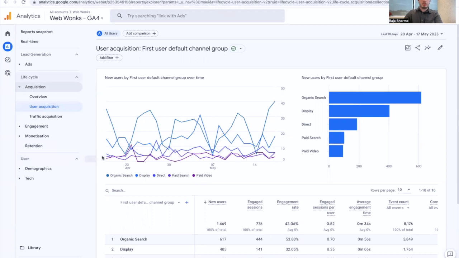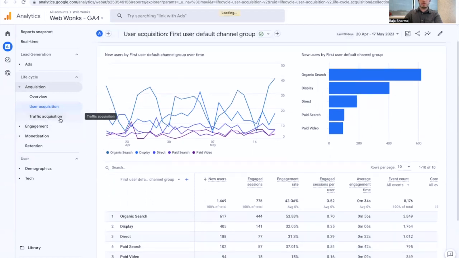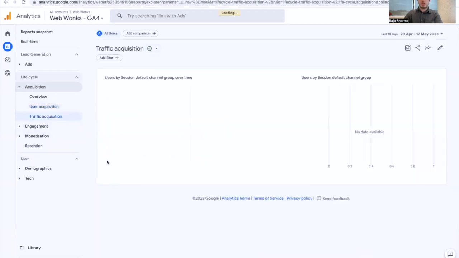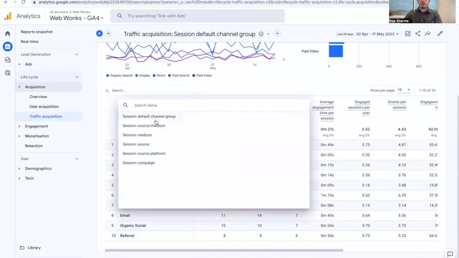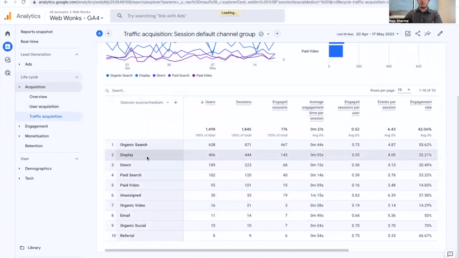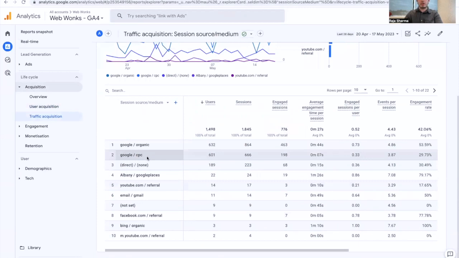When you are in the user acquisition or the traffic acquisition report, you will see some default channels which are bringing traffic to your website. I have personally found that if you do not like the default channels that they currently have with GA4, you can go back by selecting source and medium, which makes things a little bit clearer.